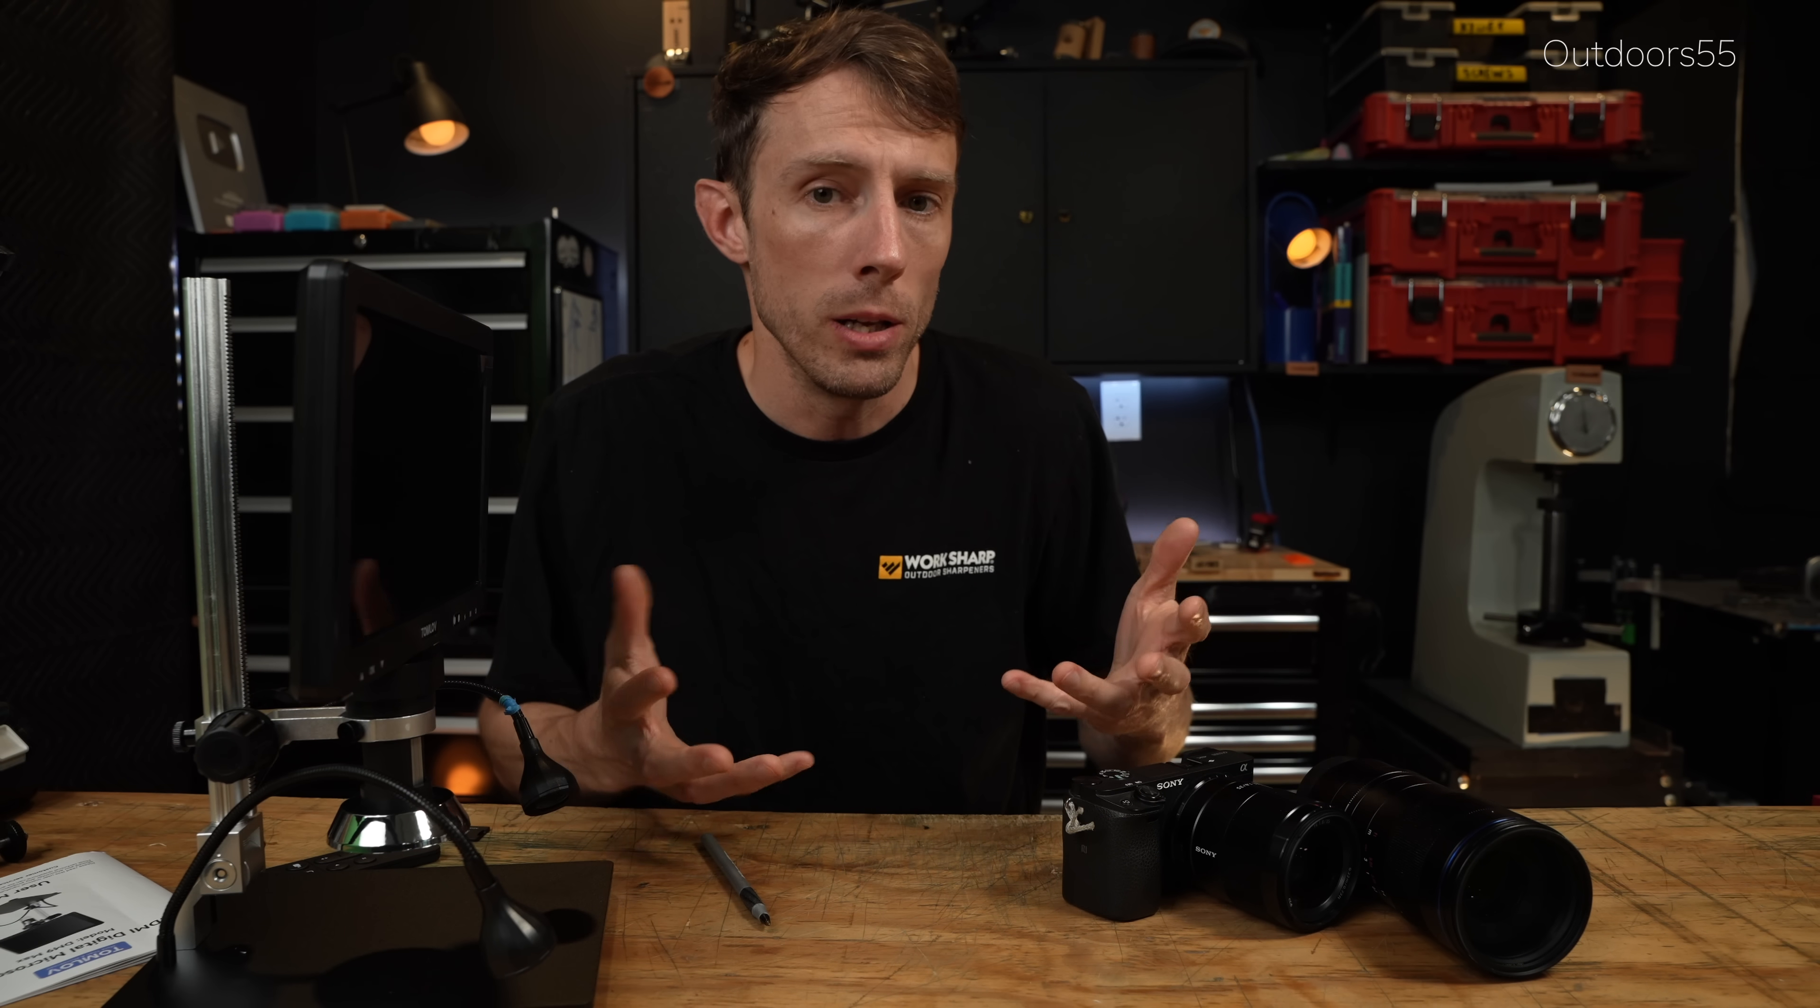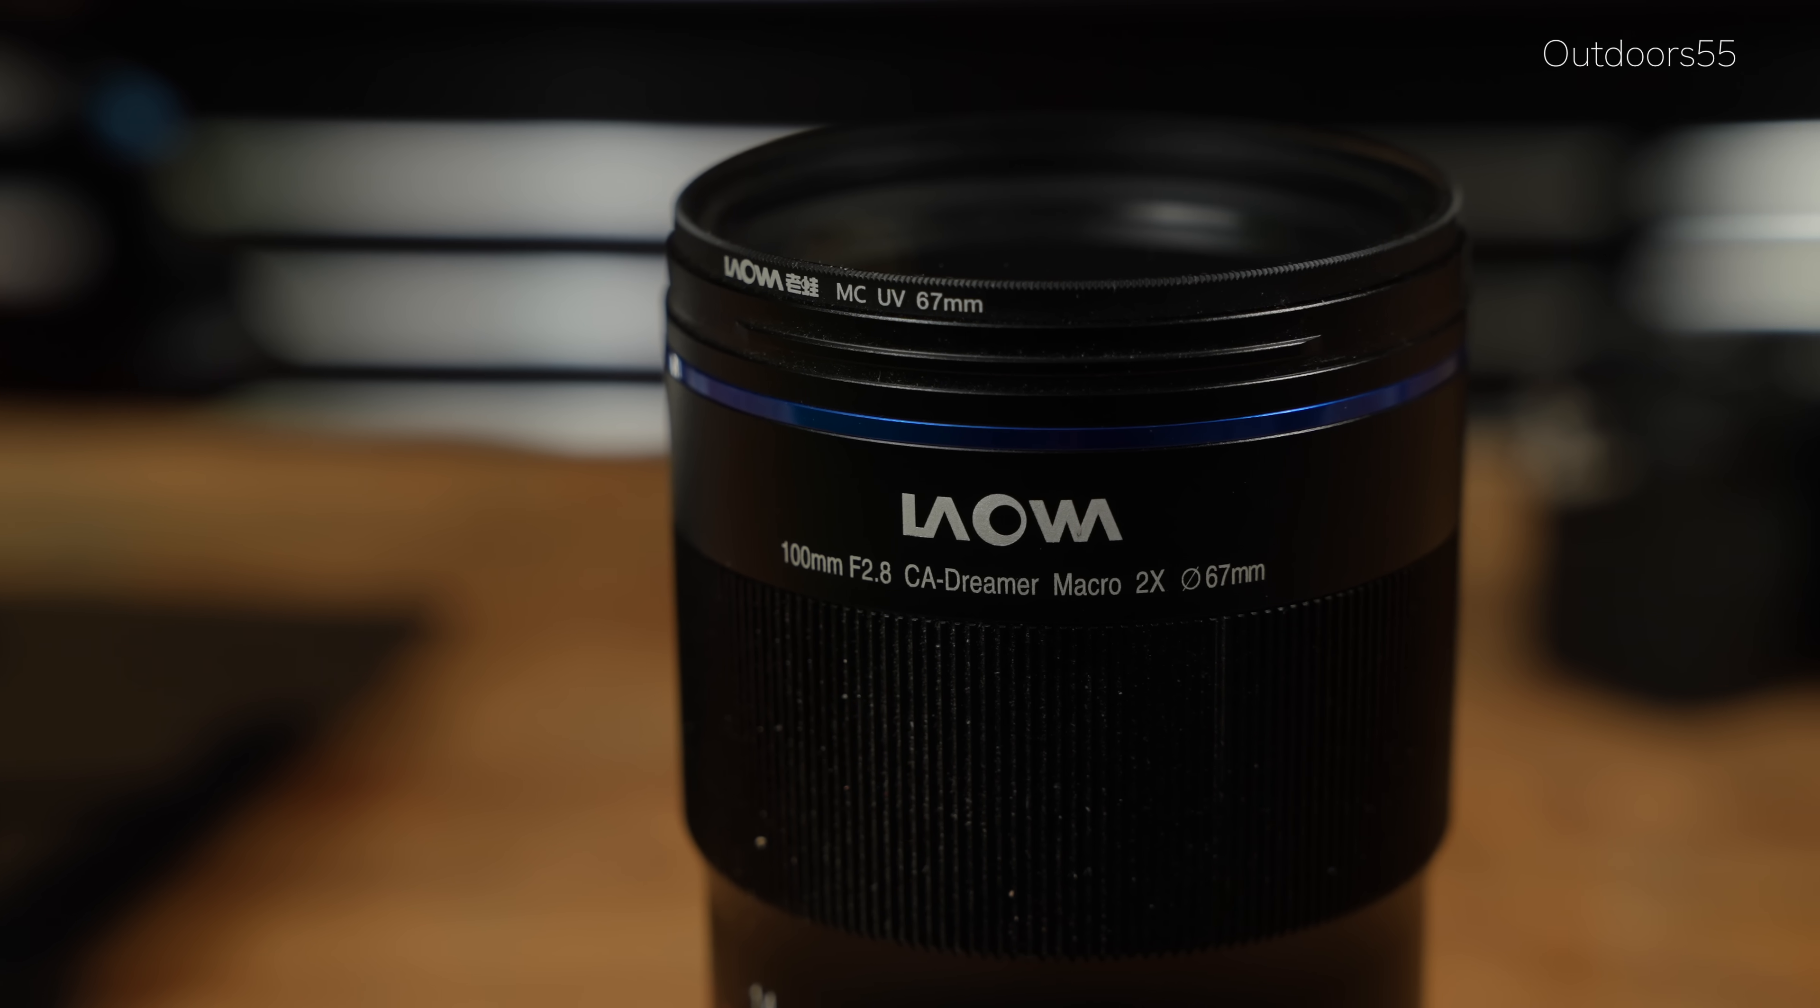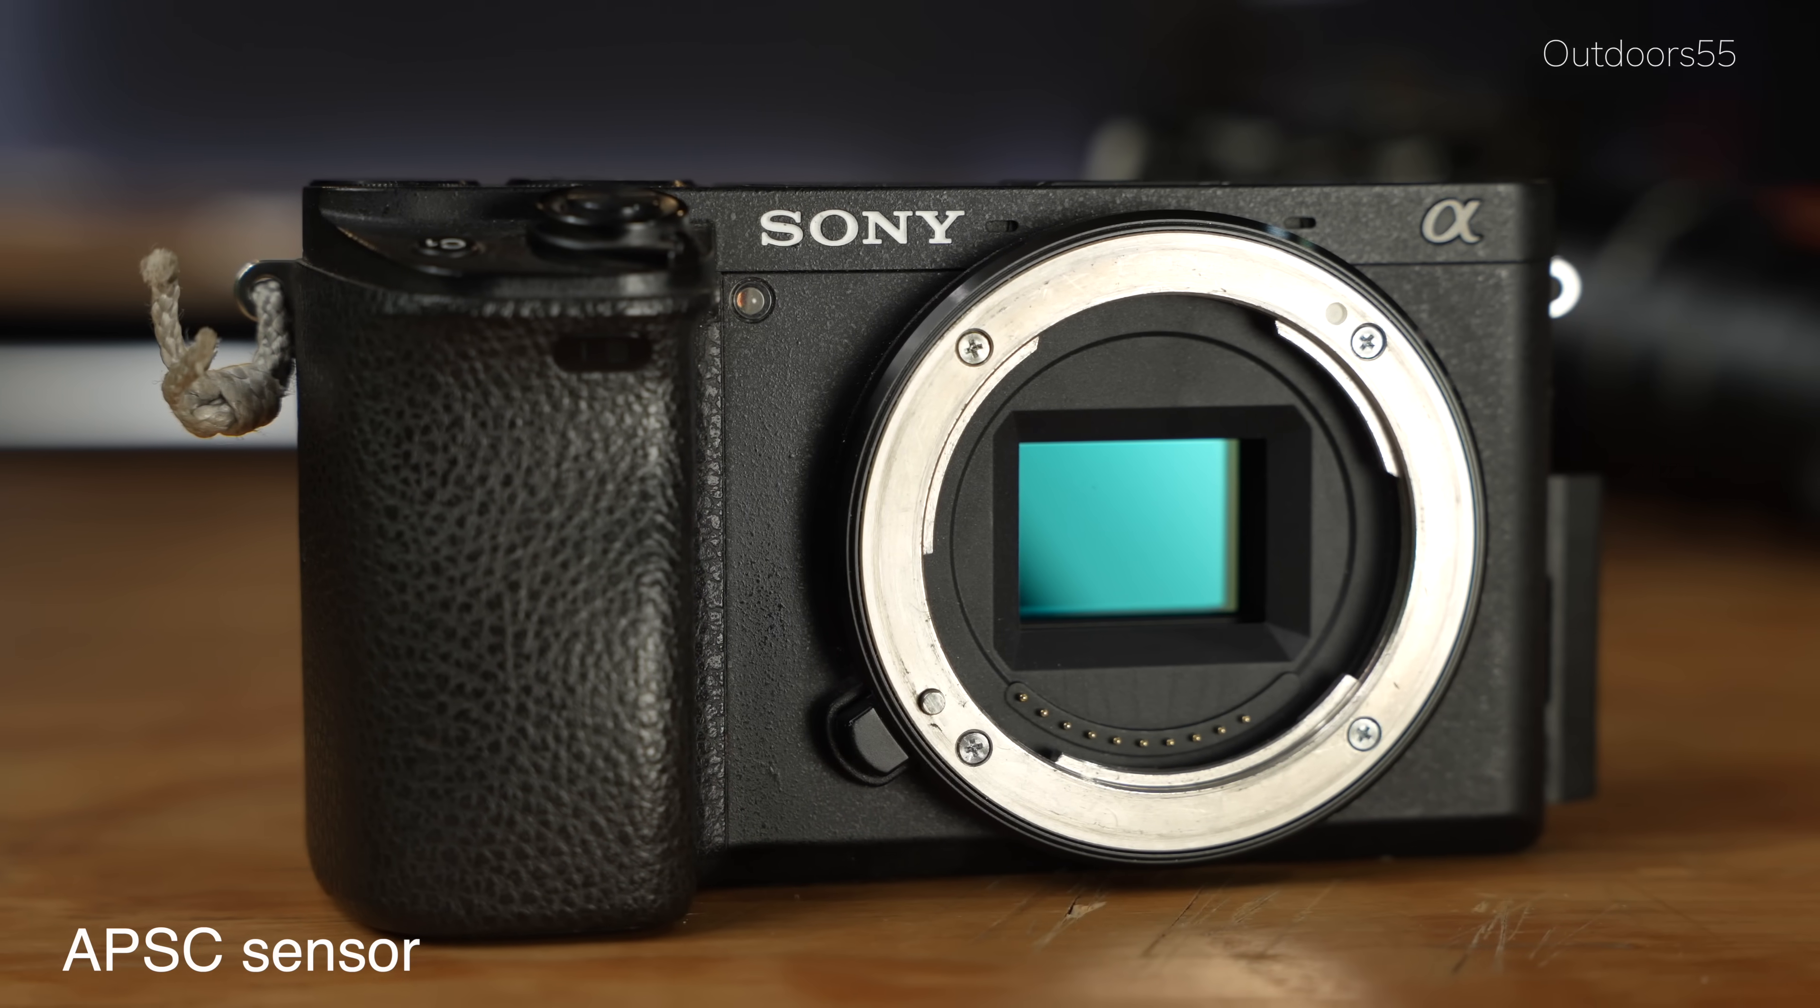Why does a 3.5X simple macro lens get closer than a 1500X microscope? That's because the X factor, as we're going to call it, or the magnification ratio on these type of microscopes don't actually mean anything. Now to give you an idea as to why this is the case with these type of digital microscopes, let me first explain the X factor for camera lenses.